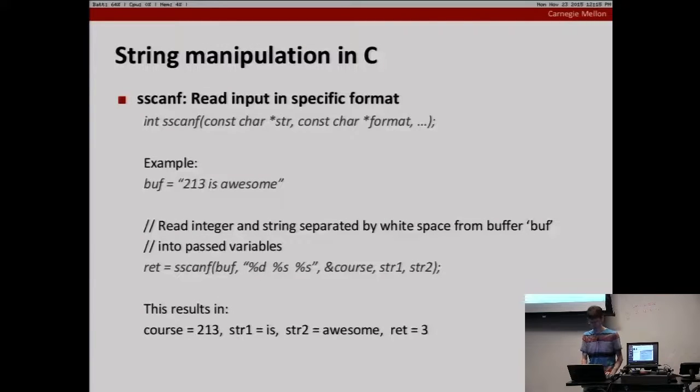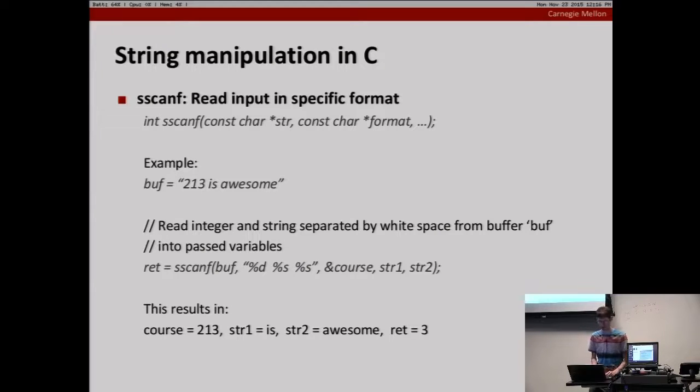Definitely worth testing in the browser once you think you have the basics implemented. So a couple things about string manipulation. One of the things that you'll have to do in your proxy is deal with these host names and headers, and you want to pull the relevant information out of them as they're coming in. So some string manipulation is useful here.